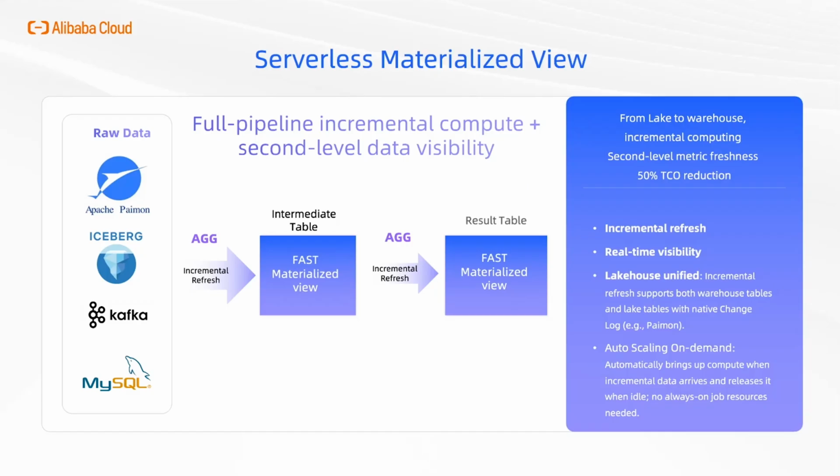First, cost efficiency. Users only pay for the resources utilized during refresh operations. Besides, performance. Elastic scaling guarantees optimal performance during these refresh tasks. In addition, stability. Isolated resource allocations prevent any interference. What's more, automation. Resource management is handled automatically, requiring no manual input.